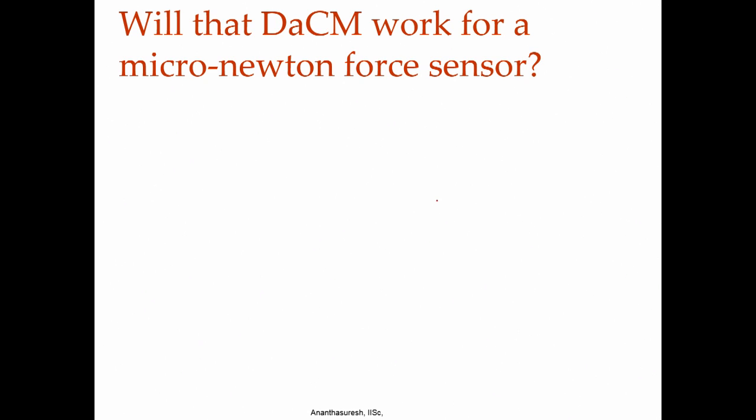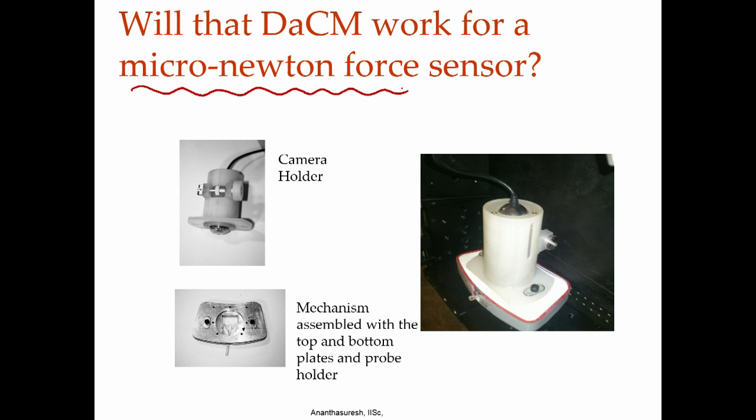kinetoelastostatic map. So, in this particular thing, let us talk about how to design a micronewton force sensor. That is a force sensor that can resolve up to 1 millionth of a Newton, 1 micronewton. That was actually made in our group a couple of years ago, where it looks like this. What it has is a digital camera. This is a holder, this is the digital camera. So, the digital camera looks at a compliant mechanism, which is here. We will see a bigger view of that.